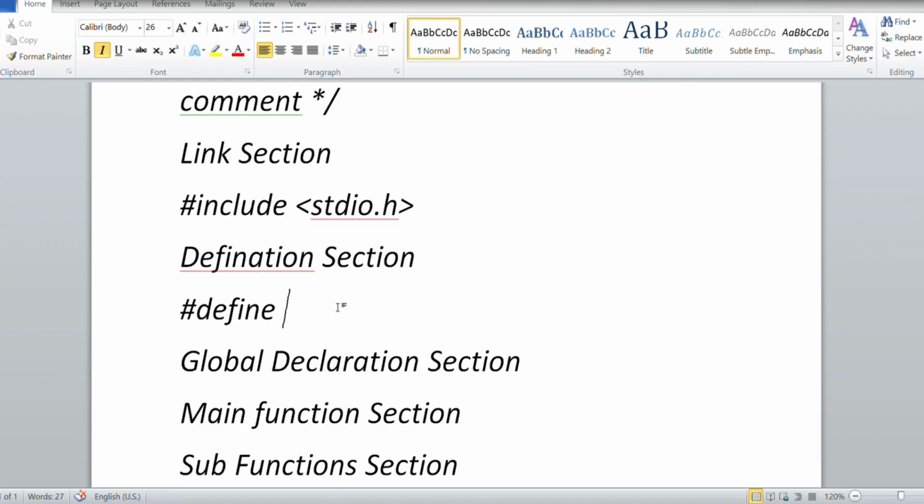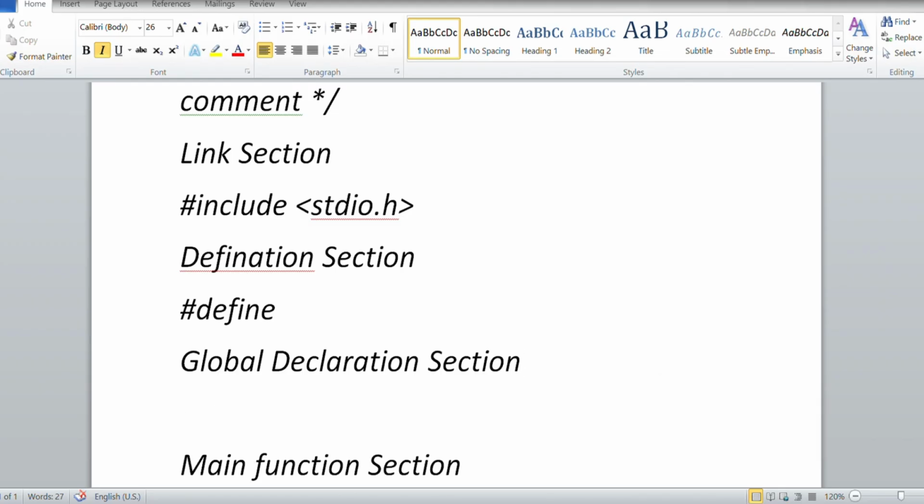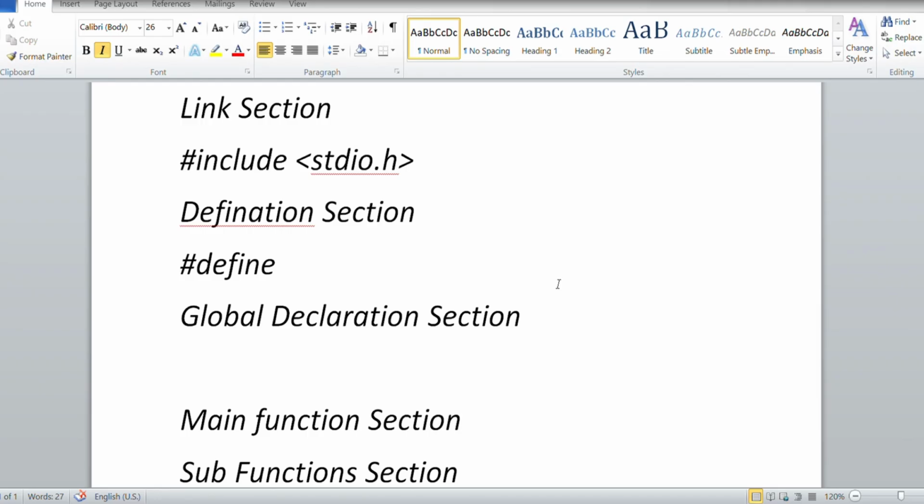And coming to the global declaration section, here we define global variables. These variables are used in different functions irrespective of the scope of the variable. Declaring an integer variable, int, let's say a. This is declared globally, out of all the functions at the beginning of the code.